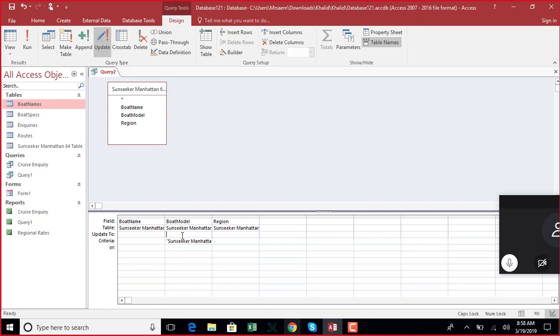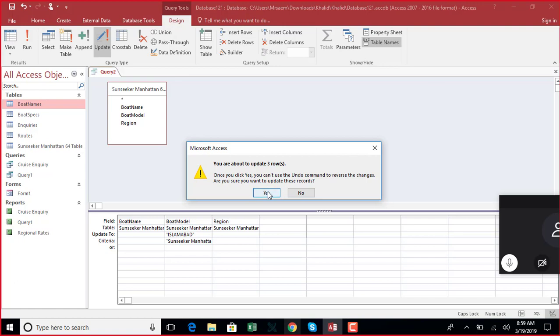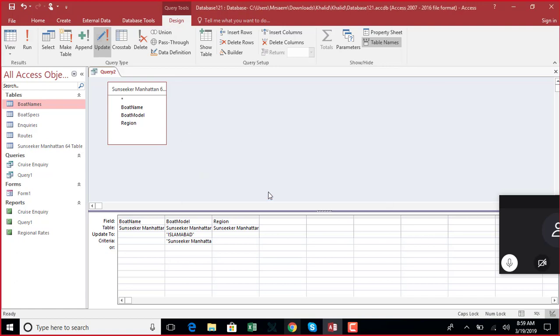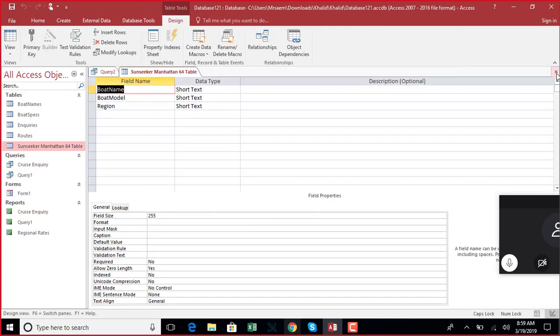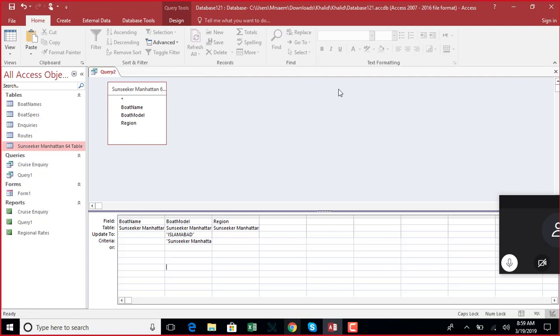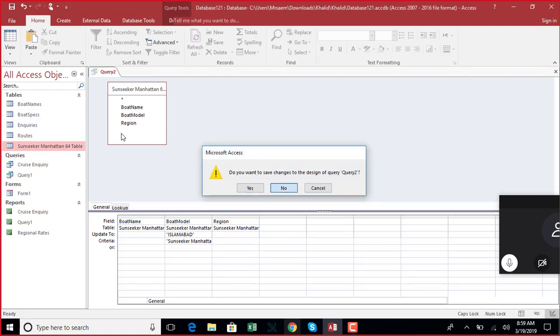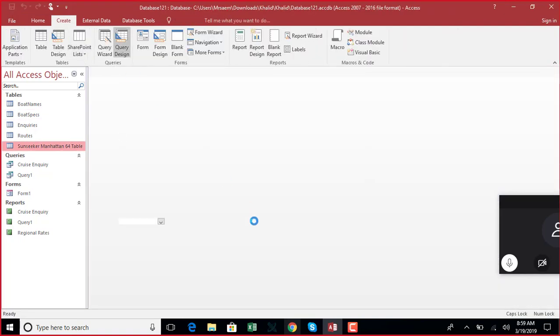I will discuss over here is update. What do I mean by update? By update, what I mean is that let's say I want to update this. Click on update. After update, I will discuss append. I'll click on update. It will ask you want to update criteria this to what? To let's say Manhattan.